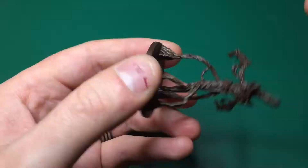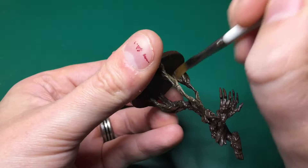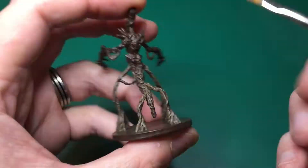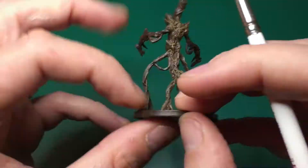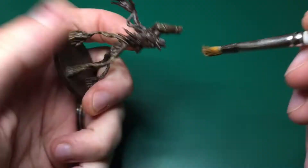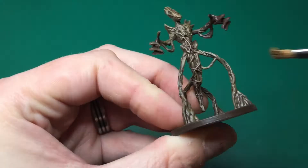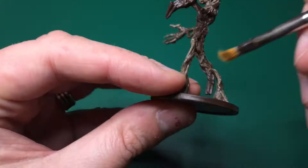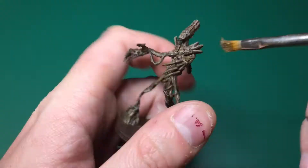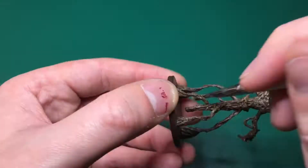The next color is Earth by Vallejo. I'm taking my small dry brush and applying a very small amount of paint, lightly scraping it across the model so it catches all those raised areas — branches and roots, twined and tangled all together. There are lots of points for this dry brush highlight to catch on, making the model look very 3D and well-painted for a very small amount of time. I'd pick this model if you're not sure about painting — it's a very good one to start on. Dry brushing is an easy technique for beginners, and there's no risk of accidentally dry brushing onto wrong colors. You just want to cover the whole model, and that's the highlighting completely done.